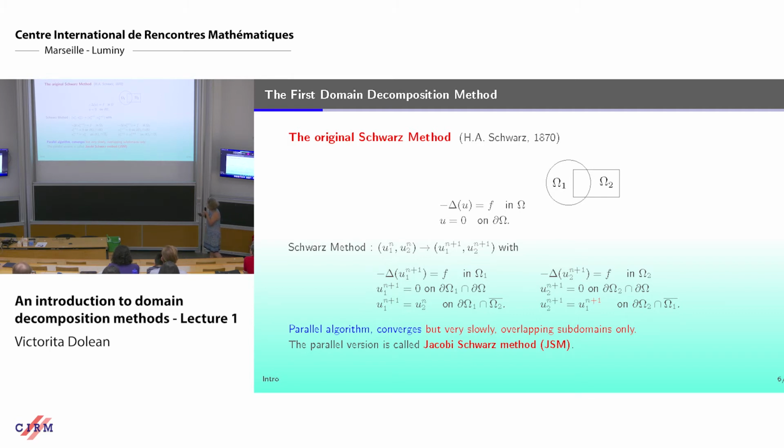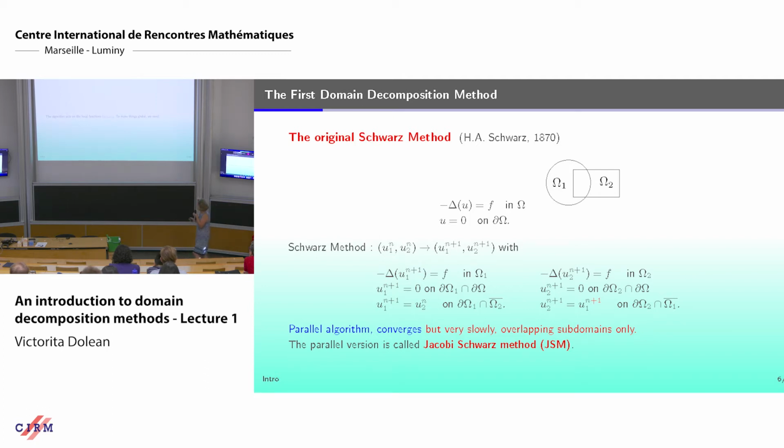So this is the simplest domain decomposition method. It's purely iterative, and it was introduced with a different purpose than parallelism, the parallel solve of PDEs, right? But it ended up as a parallel solution of PDEs.